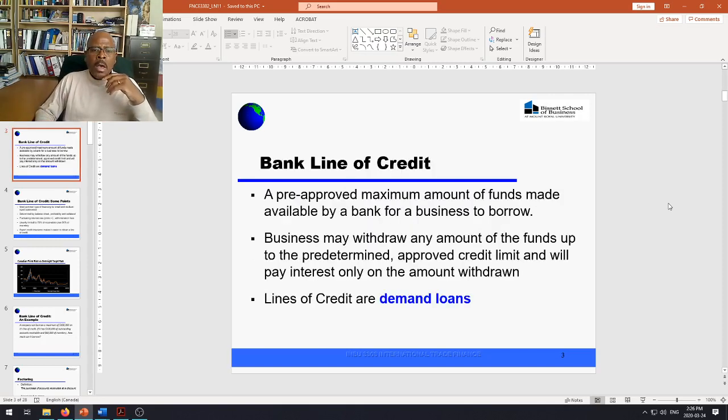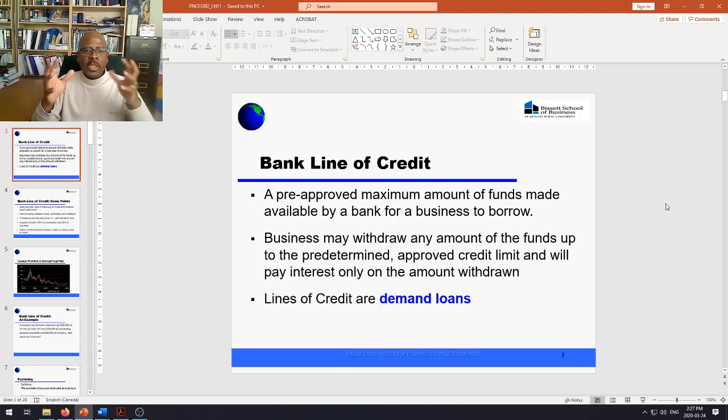Okay, far and away the most popular form of short-term financing for both importers and exporters is the bank line of credit. And what the line of credit is, it's a pre-approved amount that the bank essentially will put aside for the importer or exporter, a pre-approved amount that's made available and set aside. And the business essentially at any point in time can draw on that line of credit, that's essentially borrow some of it, and will only end up paying interest on the amount that they've borrowed. And then they can pay it back, and it'll just be sitting there sort of waiting for them.